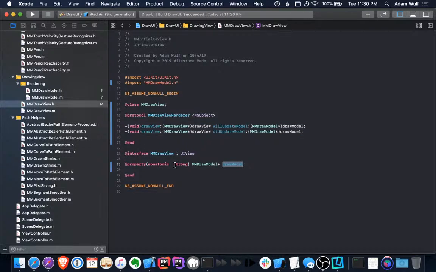Right, sounds good. Now we have a drawing view. If I set a draw model on it, it should update its model and tell whatever renderer is currently attached to it. Wrong, and this will be an renderer.